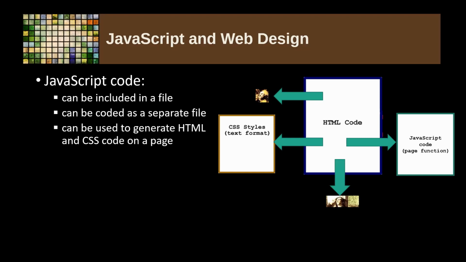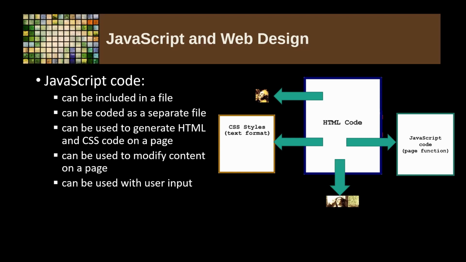Well, it can be used to actually generate HTML and CSS code on a page. JavaScript works very well with these markup languages so that you can actually dynamically write HTML code and CSS code on the fly using your JavaScript to change the appearance and content of the page. So not only the appearance with the CSS, but also the content itself of different HTML elements can be changed using JavaScript code. Those changes can then be based on user input. And you can also use those features to provide output.